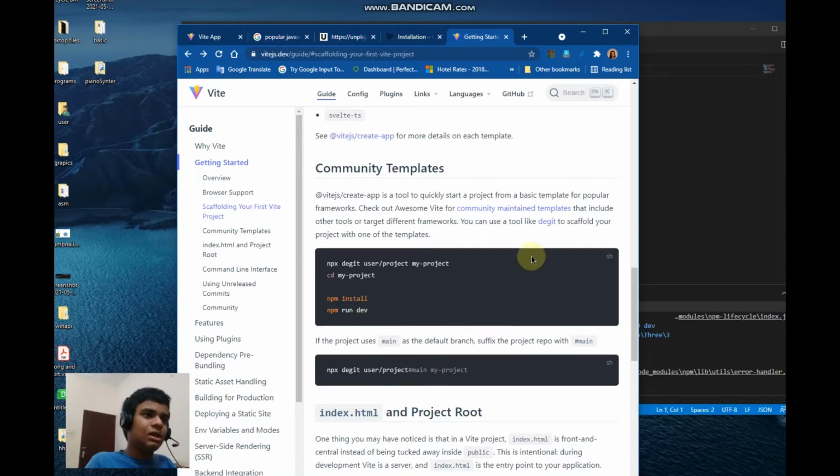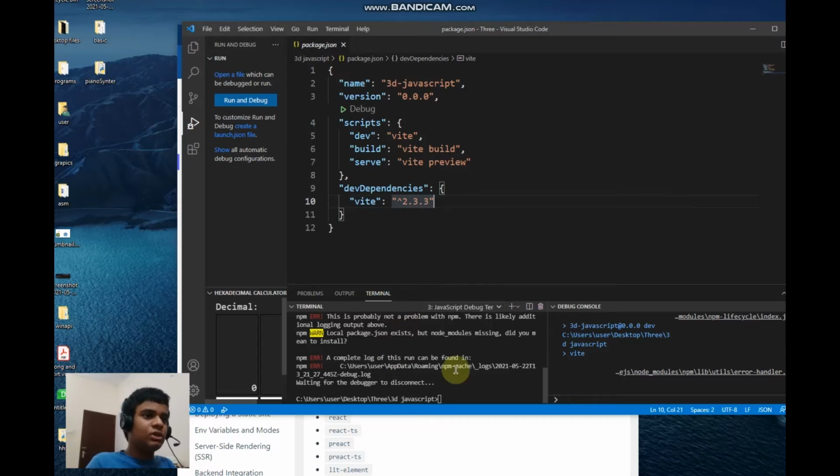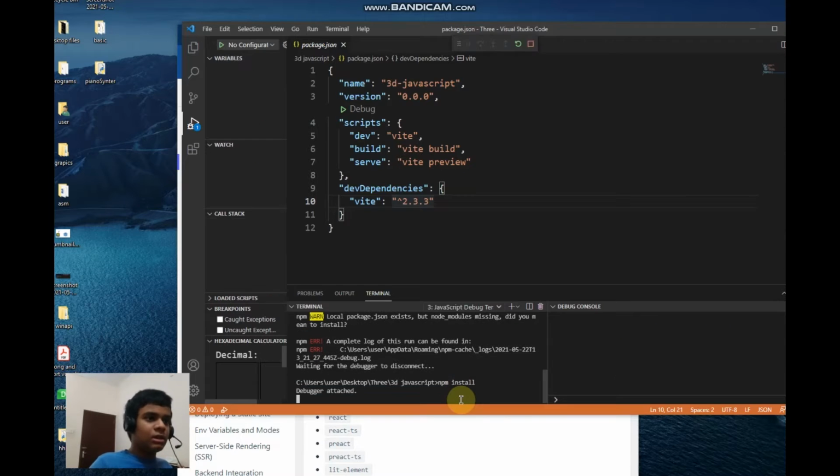This thing, npm install, npm run dev. So first of all, you have to do npm install, and then it will install something.